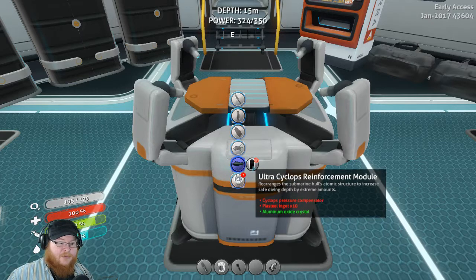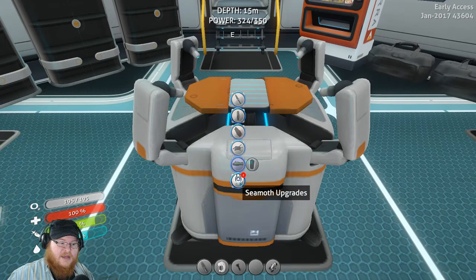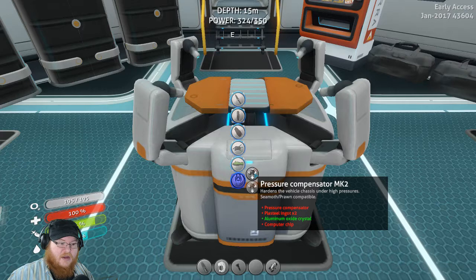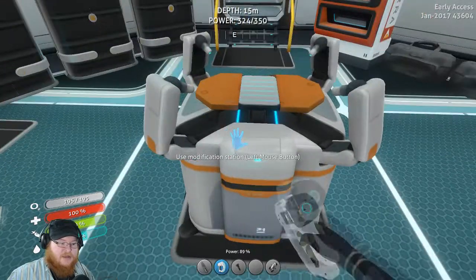The Cyclops upgrades. Ultra Cyclops Reinforcement Module rearranges the submarine's whole atomic structure to increase safe diving depths by extreme amounts. So we can actually get this, and it's really expensive. So apparently they changed the way they did this. See, before, the reason I was saying we might need 2 or just 1 is because the Cyclops upgrades used to not show up when built in a base.